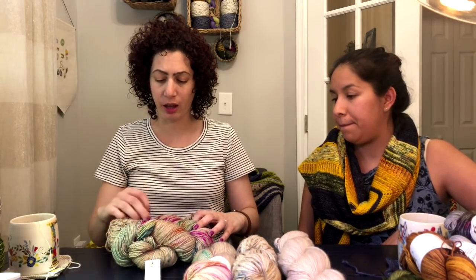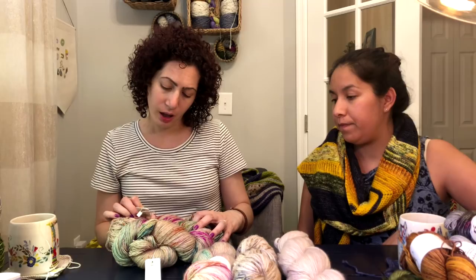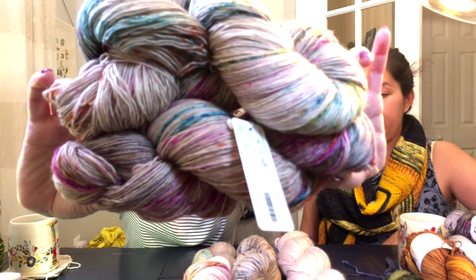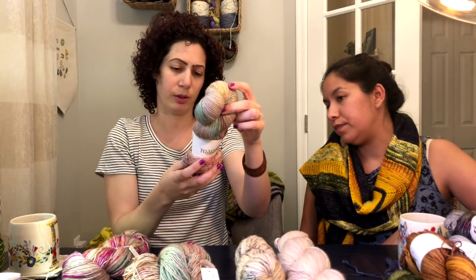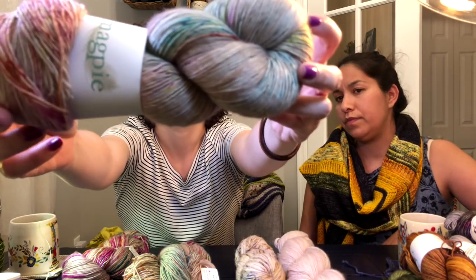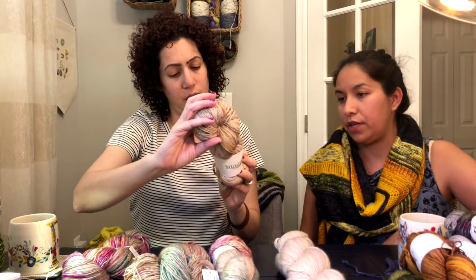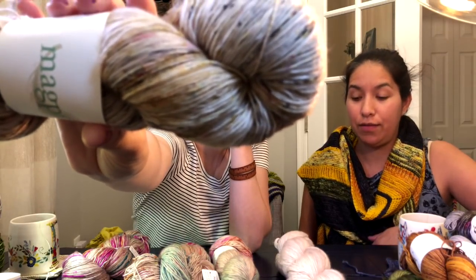Maybe it doesn't. So here, you can kind of see this is the same colorway, and these are called HiLo. And this is the Solo fingering weight, 100% super merino. Superwash, yeah, superwash merino. So that's that. And this one is, what's this one? This one is 5 points. And this one goes down. Yeah, it goes down. I was staring right at it. I know the name because I really wanted that one. I should have just got it.